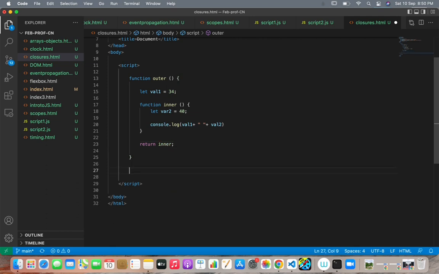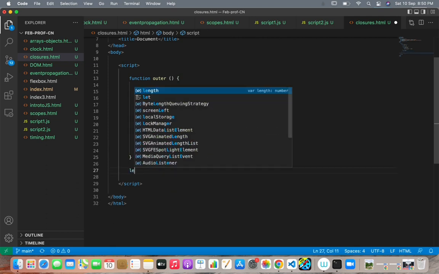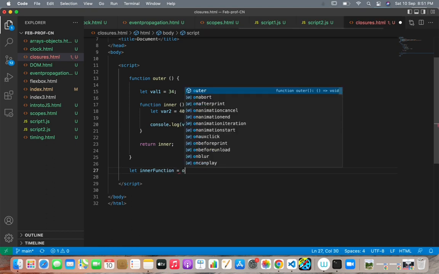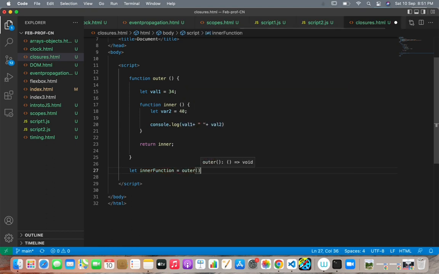Yes, I can return it, and I can say let innerFunction is equal to outer, and make a call to outer. So what will the outer call give me? A function. Now I can use the double brackets, that will also work. Otherwise, I can call the inner function also.